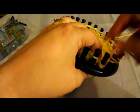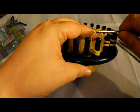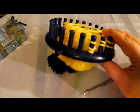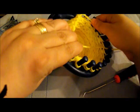We can actually move it over and treat it as the third loop of this one for doing the chunky knit. So move it over, and now we can continue wrapping as a flat panel back and forth.